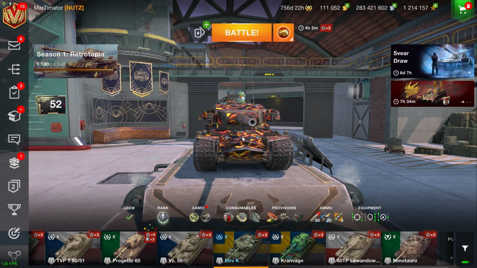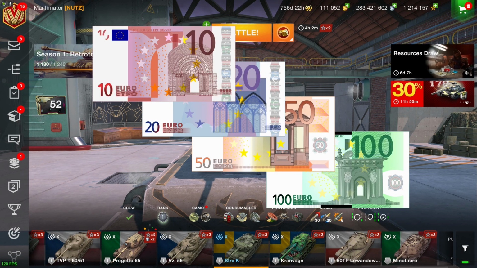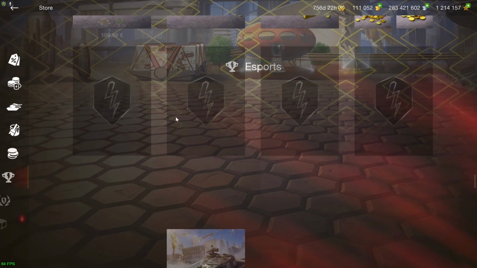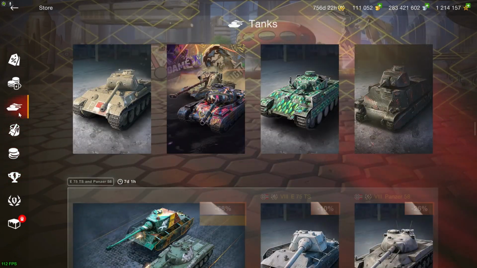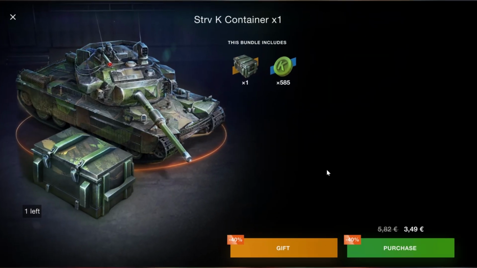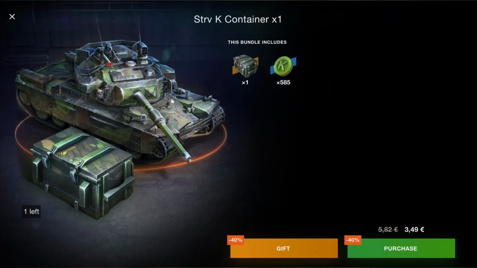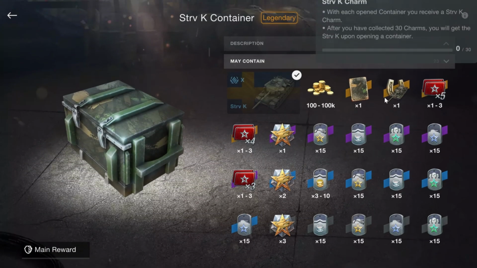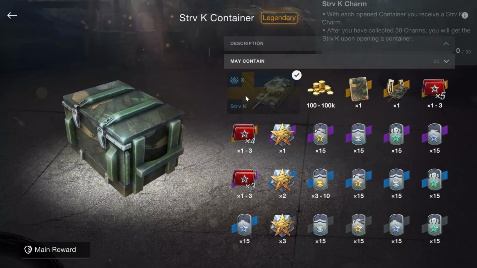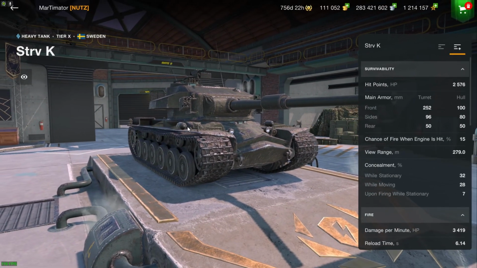Hello, fly human, and do you want to pay 180 euros for a knockoff Chieftain? Well, this is your day. Today, we're going to talk about the STRVK that is in crates in the shop. Each crate costs 5.99, which adds up to 180 euros over the total of 30 charms that is necessary to pick up the vehicle. So, not a good price.